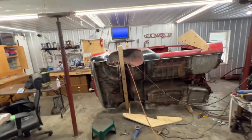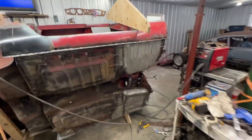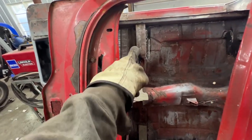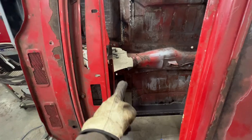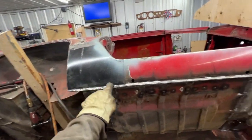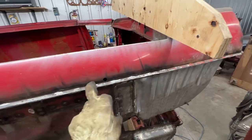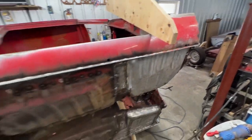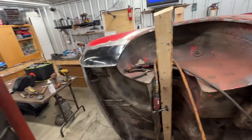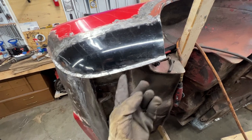And in the last episode we did some repairs on the floor. I mean, it was inside the floor actually. Inside here, we finished repairing these cross members here and there. And then we came out and we fixed a little bit this flange here because it was a little bit too short here. We trimmed a little bit, ground down the plug welds, fixed these plug welds here and ground them down. And last but not least, we welded this flange, which I forgot to clean the paint from inside.